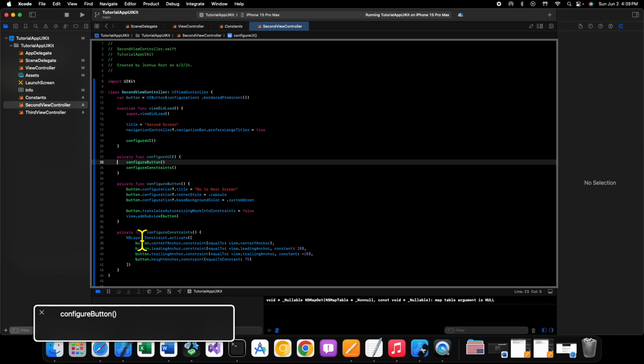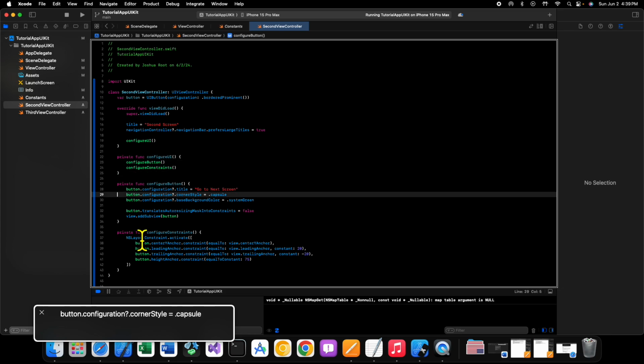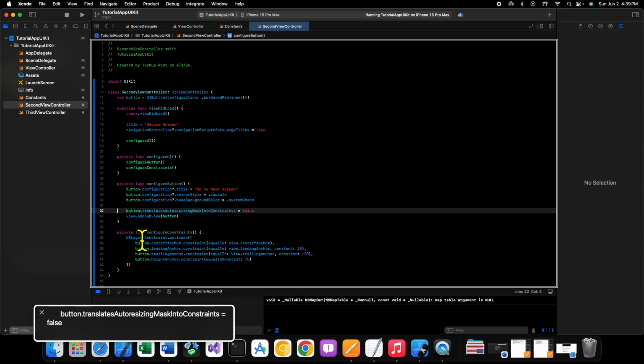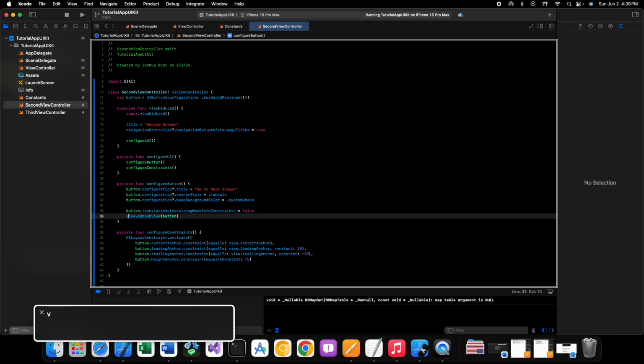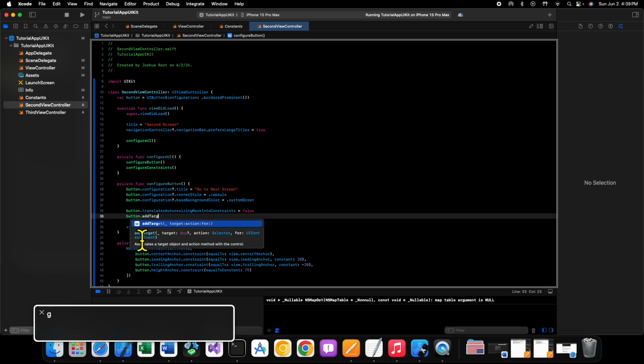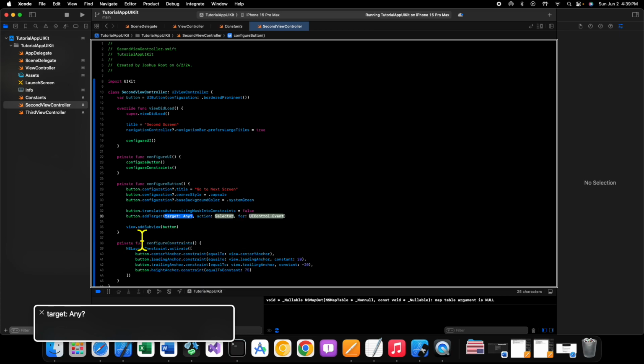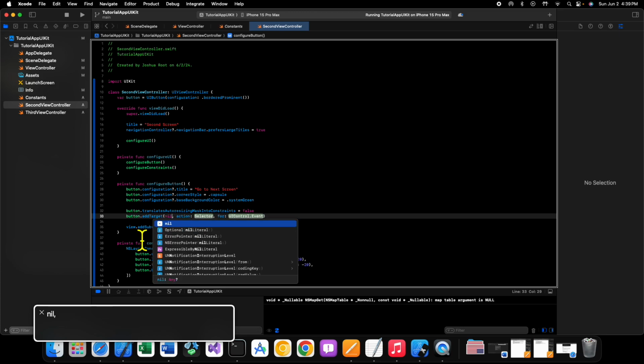And now let's go ahead and configure our button here. All right, we'll say button dot addTarget. We'll say nil for our target.